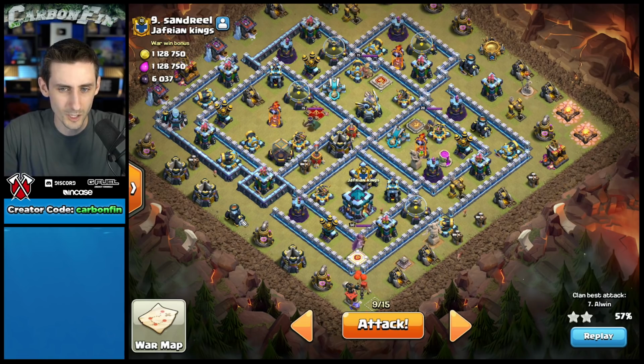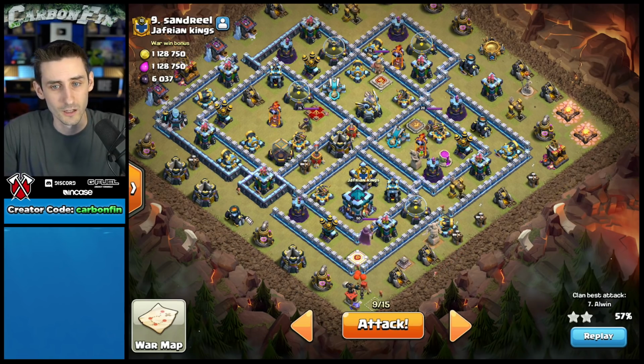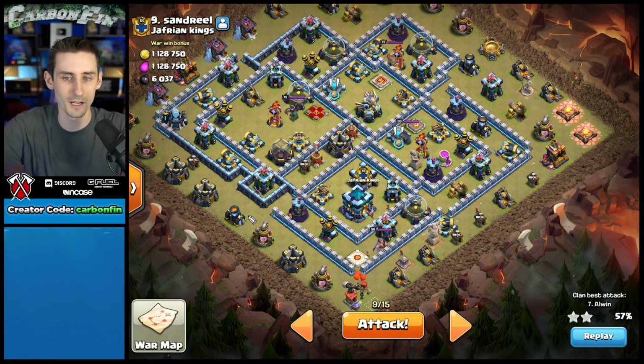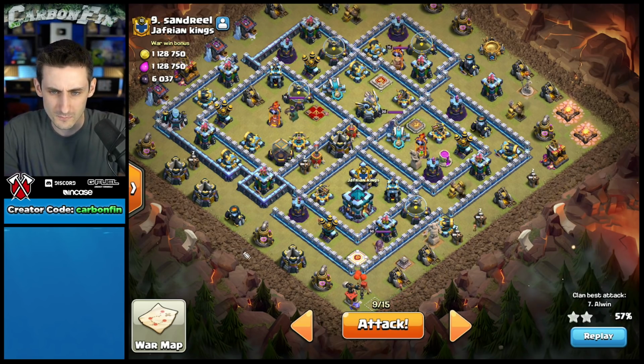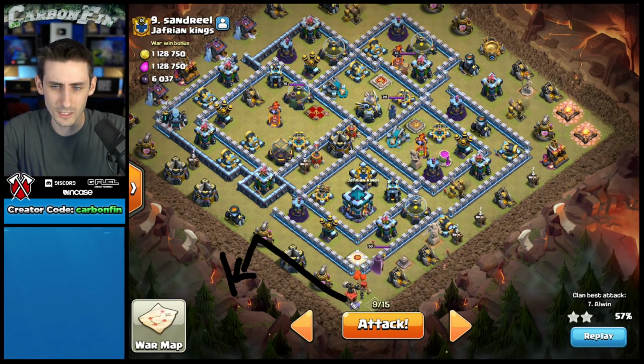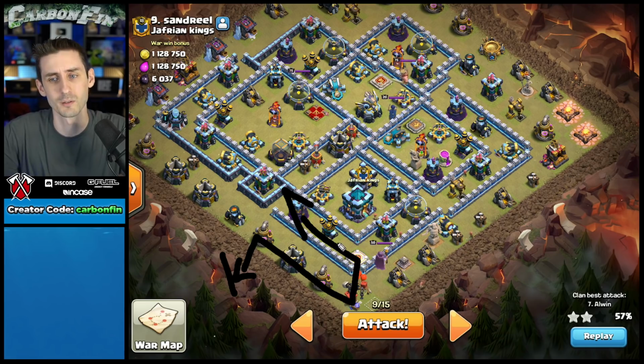All right, so now I'm probably going to need to set the funnel over here. I'm going to drop a skeleton barrel for the mortar. All right, skeleton barrel will drop, skellies come out, they'll take out the mortar. Then I'll go ahead and drop my king, probably right here. He's going to run this way, then he's going to run around like this, and probably go like that.